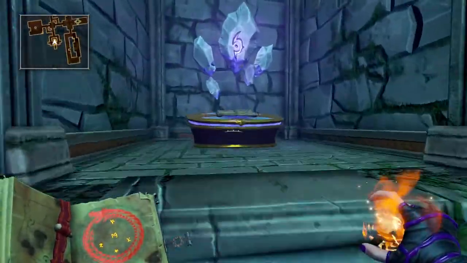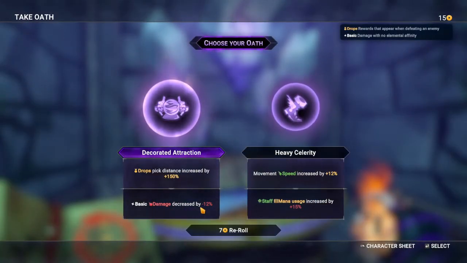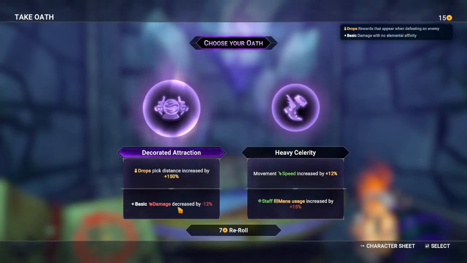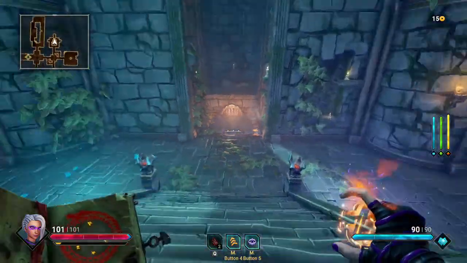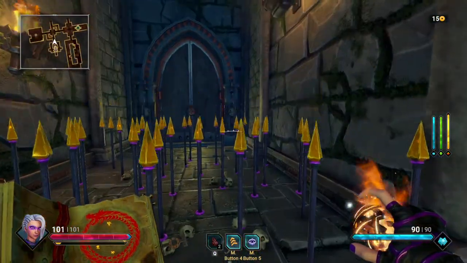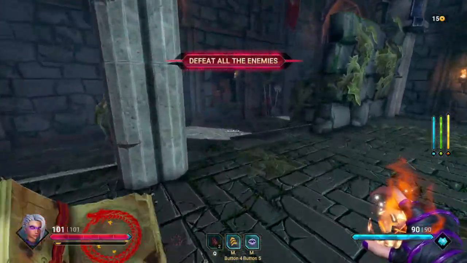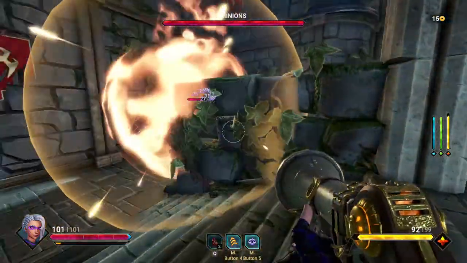This is, let's see. Ha! Base damage decreased. That's awful. Staff mana usage. These are like, man. Base damage decreased. Movement speed increased by 12. Yeah, sure. Sure. I like how the doors just slap themselves open. Like, yeah, come through here. And it's like, ha ha! You fool. Oh. Jeez.